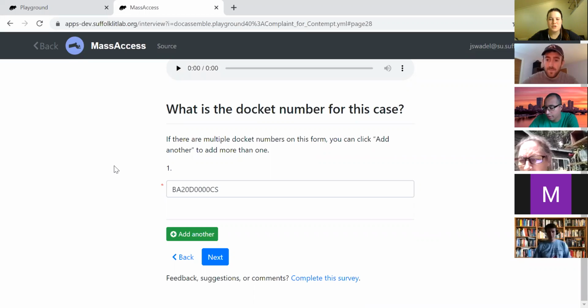Okay, so it's 12:30, guys. How many more screens are there, just basic question screens coming up? We have the court page, and then we ask if they have an attorney, and if they say yes, there's a subsequent page asking for the attorney's name, and then one asking for the attorney's address. And then that's it.